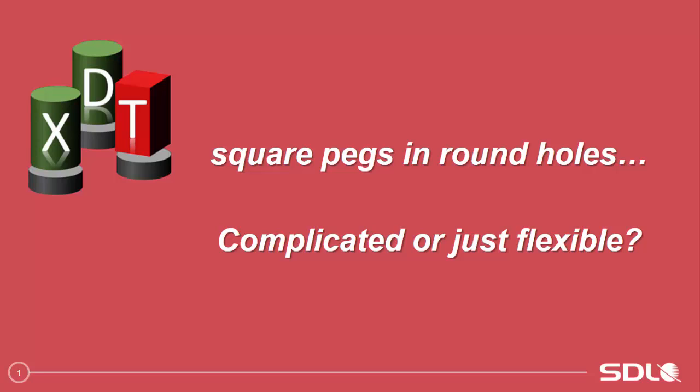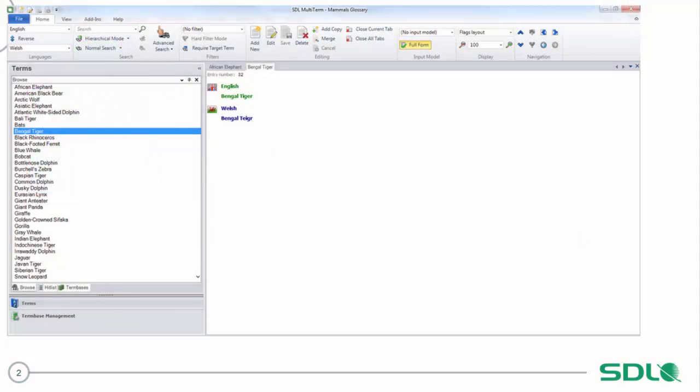The second is related to its flexibility, and because there's no rigid or defined structure for MultiTerm term bases out of the box. A MultiTerm term base can take the form of any structure you like, and that's really what makes it the tool of choice for terminologists around the world. But it's also why you need a separate application, and it's also one of the reasons why translators sometimes find this a little complicated to use. So let's look at a little bit more detail to explain this.